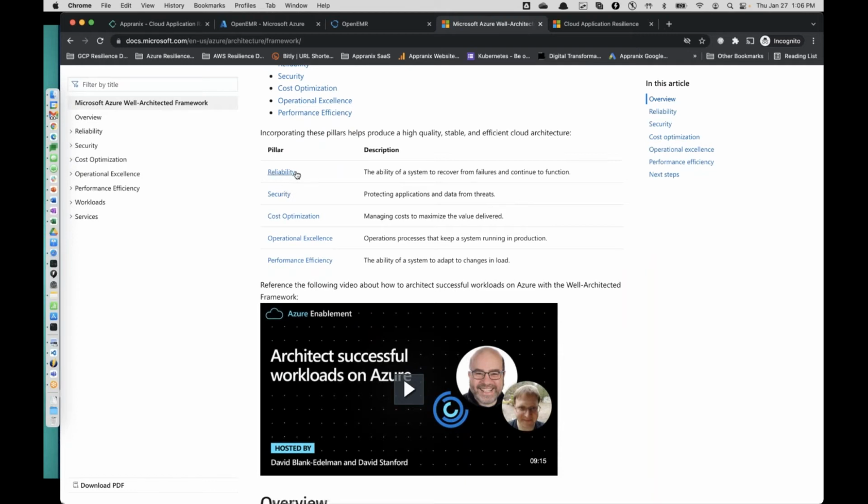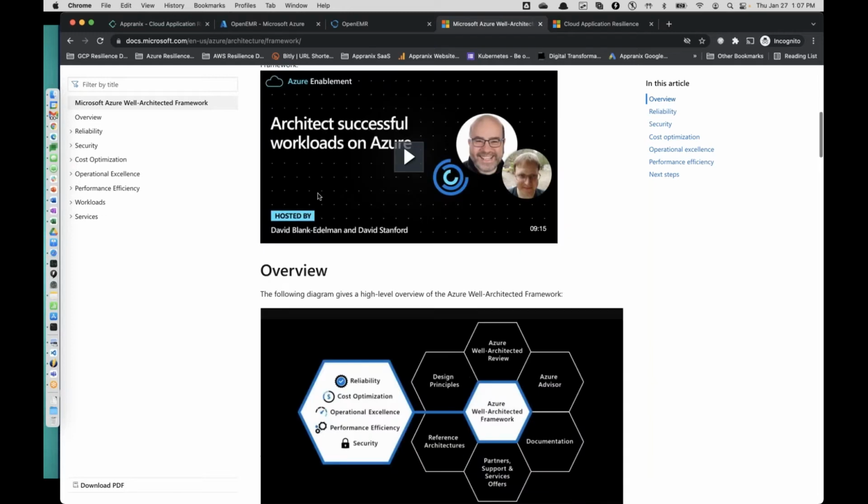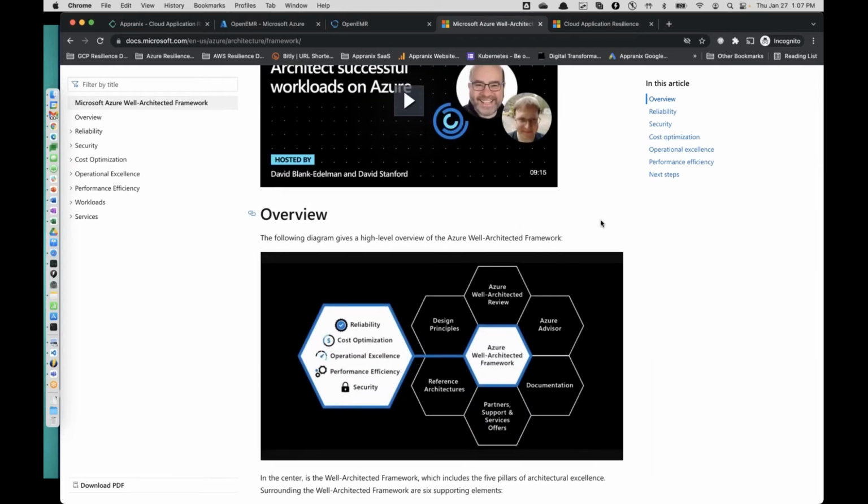So first and foremost is reliability, the ability for the system to recover. Not necessarily a complete prioritization from your perspective, but from an industry perspective, reliability appears at the top of everyone's mind, right? There is enough material to explore here, so we are not going to go into the details of how Microsoft has put together the documentation around it.